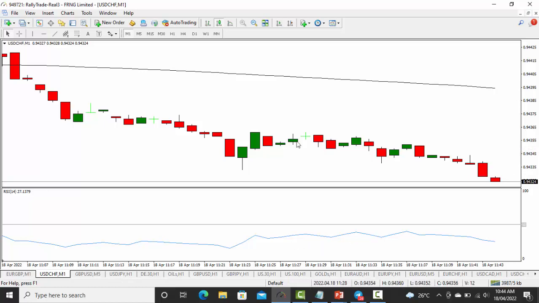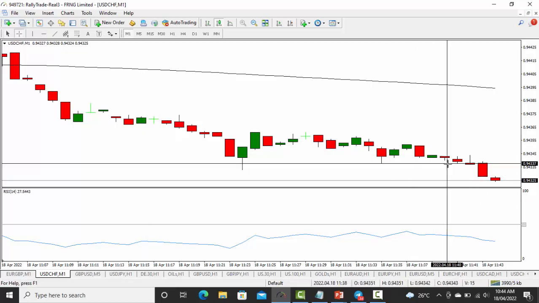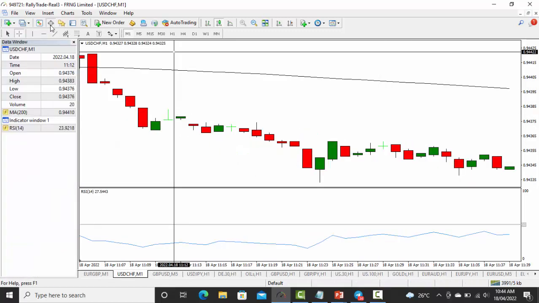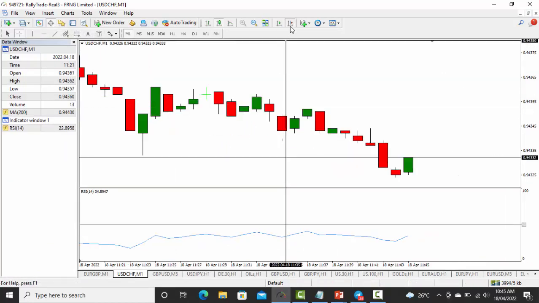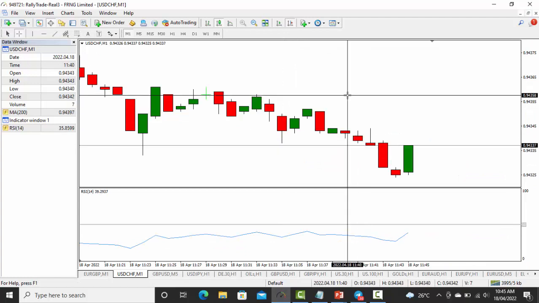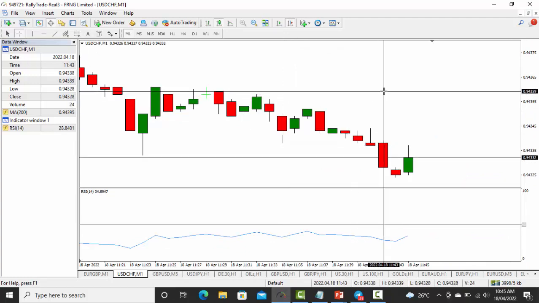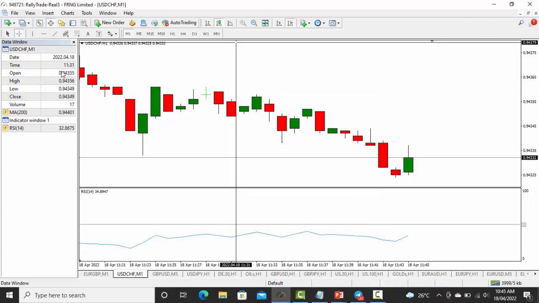Was this a bearish engulfing? I am not so sure. I'm not sure it's a bearish engulfing, except I'm able to get the price of the high of this and see if the high happens to be inside of this red candle. Let's see. Is it inside? Maybe, but let's confirm. I pick my data window. This is the data window, and I place my cursor on the candle I was trying to get the open of. The open is 0.94338.